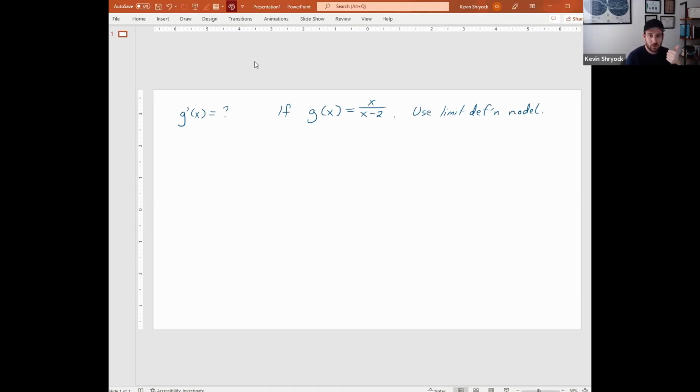The power pattern for derivatives is a technique, right? Using the logic of the fundamental theorem of calculus, that's a technique. The limit definition is the literal definition, so of course that's a great technique. But which of those you use is whatever you want, unless I ask you to use the limit definition. Then I am looking for whether you can actually use its meaning and show me that you understand how that meaning plays out. So if I specify, I want to see it. If I don't specify, whatever you want.